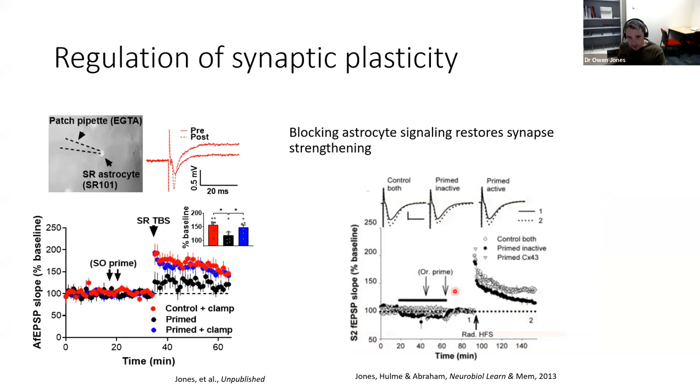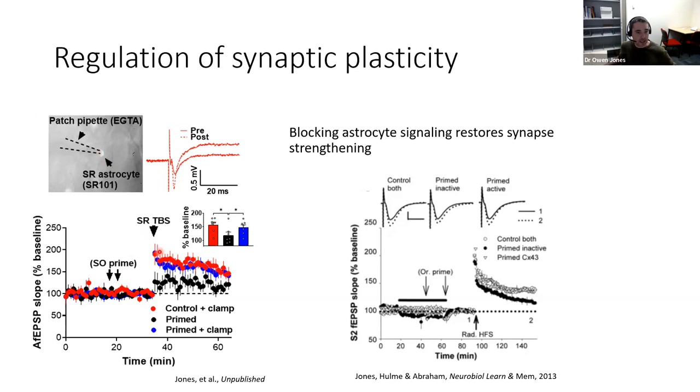So we had a hypothesis and we decided to check this out. And indeed, this is exactly what we found. So we did a number of experiments where we would manipulate the activity of these astrocytes. We could wash on drugs that would selectively block the activation of astrocytes. This is one experiment where we used a tiny little glass pipette that was attached just to a single astrocyte, one single cell, which has been stained here with a dye to make it appear white. And we could deliver a drug selectively to this one cell to block its activity. And what we found is that when we did this, we actually blocked our priming effect.